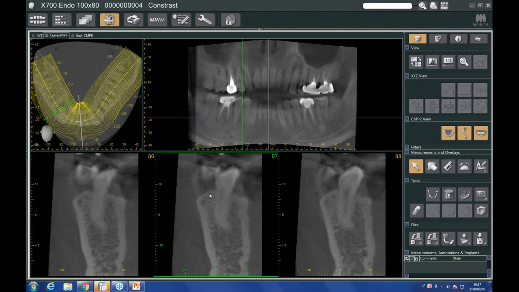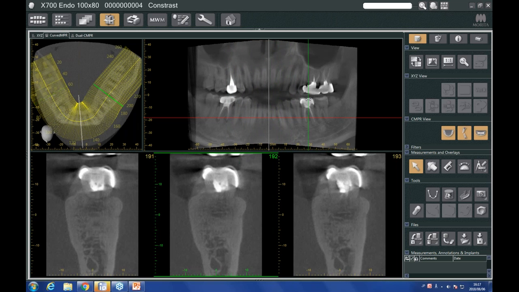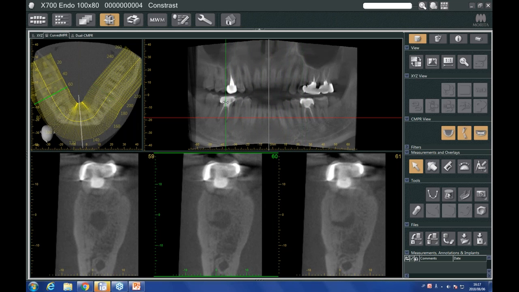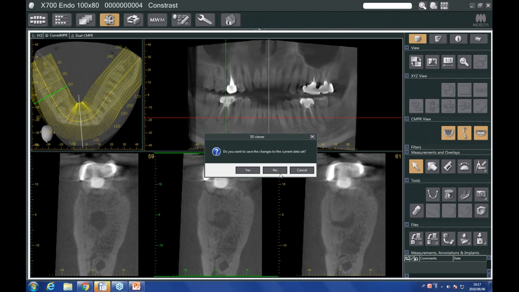Now, a lot of people think when they use this view that they have to do exactly what I've done here, which is to basically draw the entire arch. But let's say I'm interested mostly in this tooth here. There's no need necessarily at this time to give me the entire panoramic arch when I'm really just focused on this particular endo problem. So what I can do is start from scratch. Delete this line by right-clicking and clicking delete. And of course, it's going to ask me, first of all, do I want to save what I've already made? In this case, no. I'm just going to get rid of it.